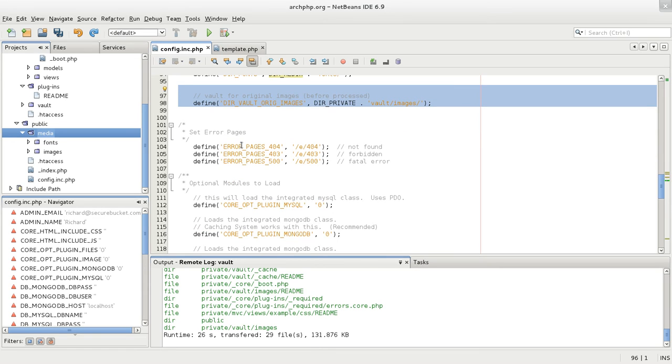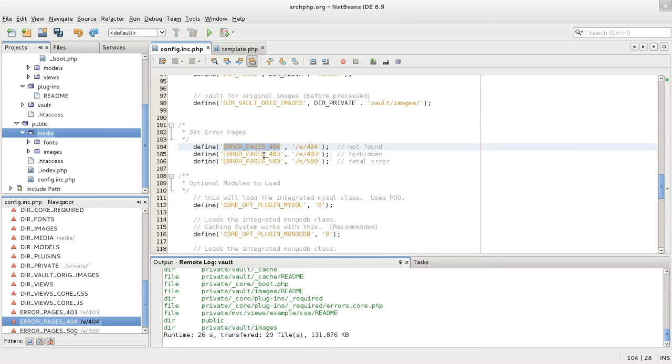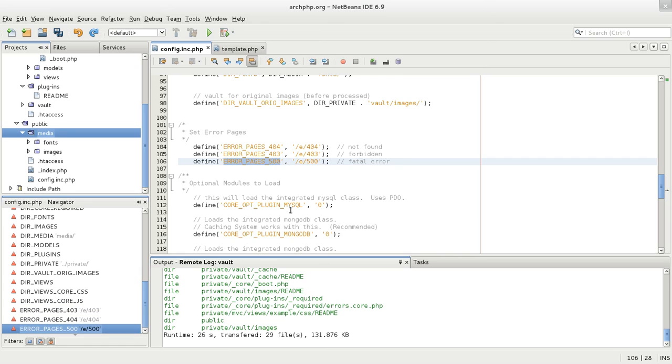All right. Next is the error pages. These are just here, they're not actually being used. They will let you define where to send people in your own scripts. These constants are just here so that you have a clean way to put them. You could actually just remove them, use them, whatever you want.